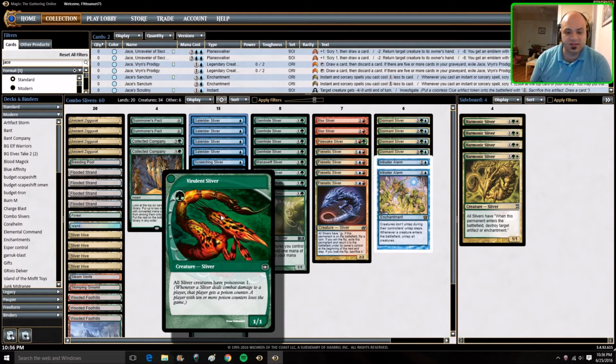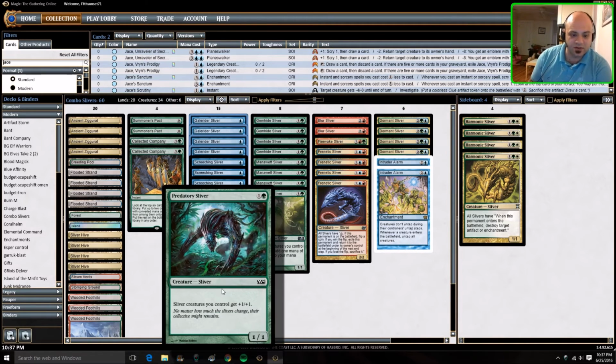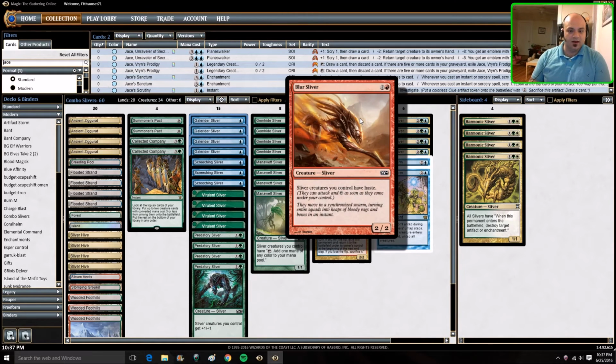The difference between poisonous and infect: you don't put -1/-1 on your opponent's dudes, and they don't get 1 counter for each point of damage. They get 1 counter for each hit. However, these stack, so if you have 2 Virulent Slivers in play, all of your dudes do 2 poison damage, and so forth. So you can win with poison out of nowhere, and one way to do that is to give all your dudes flying out of nowhere. So Predatory Sliver pumps the team, which lets you win by aggro damage. So that's one way to do it.